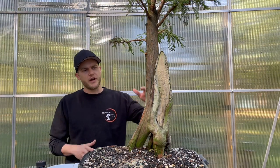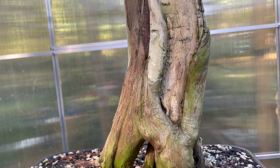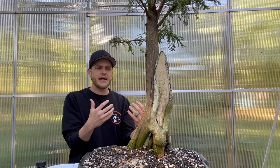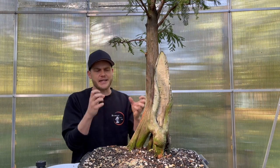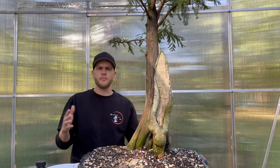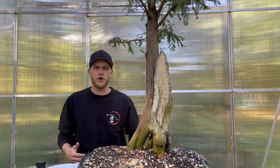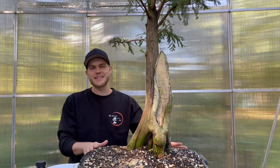Keeping your bonsai trees, tools, and pots cleaned are such essential bonsai tasks that nobody ever really seems to be talking about. The reason why you want to keep the trunks of your bonsai trees clean is to prevent any mold or fungus growth on them. If you clean your trunks regularly, you might even be able to prevent rot on the trunk or decaying deadwood, because you can see if something is decaying or starting to rot and correct that right away. Keeping your bonsai tools clean can also prevent spreading diseases from one tree to the next.